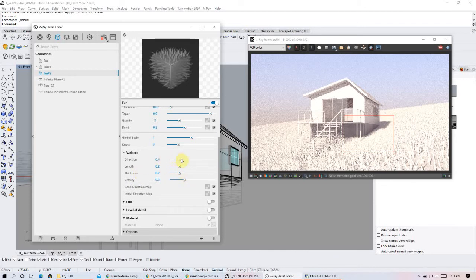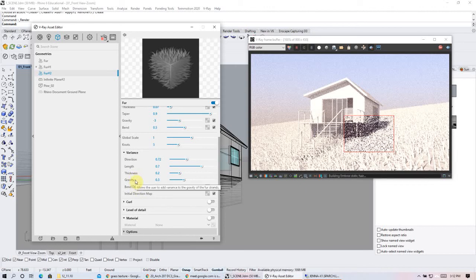But for us, we could probably up the variance of the direction, so they're going to start to move a little bit wilder. Length could probably also be turned up quite a bit since it's not supposed to be kept grass.